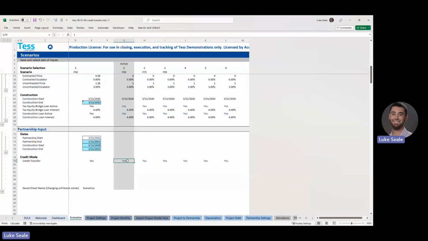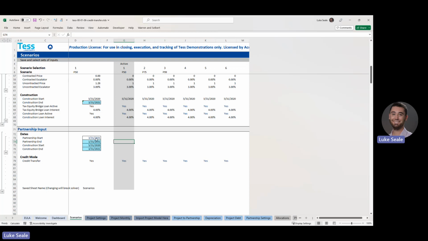I'm the lead designer for Tess, our tax equity partnership model spreadsheet. Tess is fast, accurate, and easy to use, and we're making videos about it to show off its features. Today's video will be about credit transfers, and specifically how to model them in Tess and how to add a switch where you can easily switch between a credit transfer and recognizing the credit directly in the partnership.